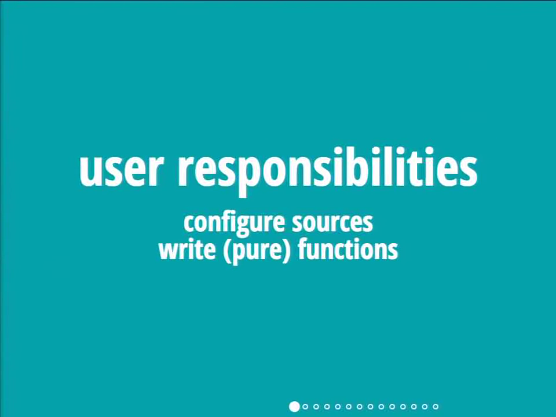The user responsibilities then are pretty minimal. It's just to configure the raster sources, say what you want as your input sources, and then to author pure functions. And it's important to note here that these have to be pure functions that only operate on their inputs. They can't have side effects or operate on the context in which they are authored, because those functions too have to be serialized and sent over to the worker. So they're not actually running in the same context in which they're authored.